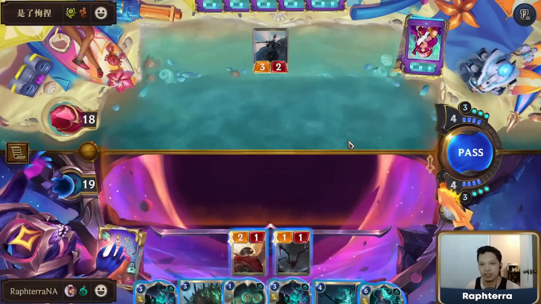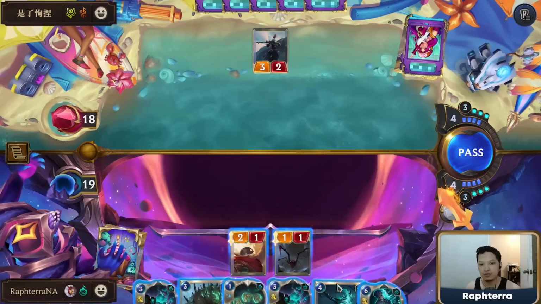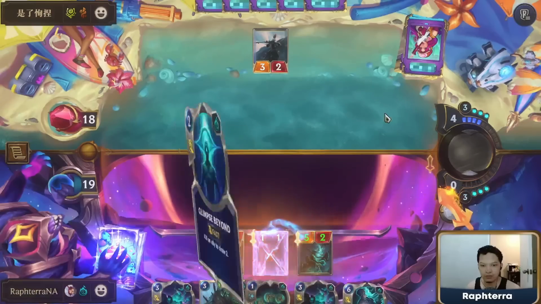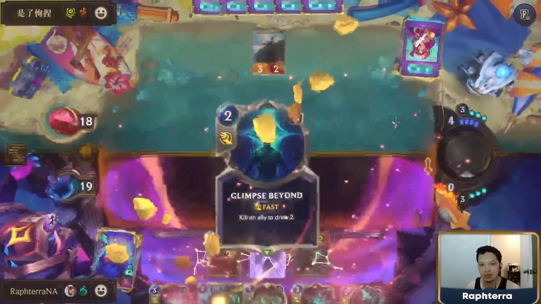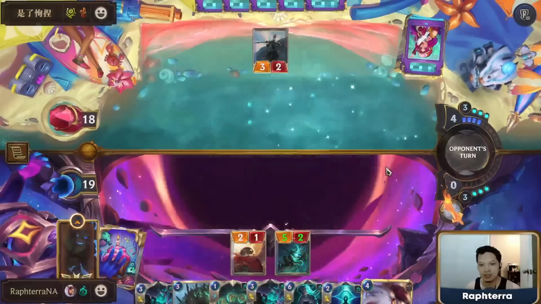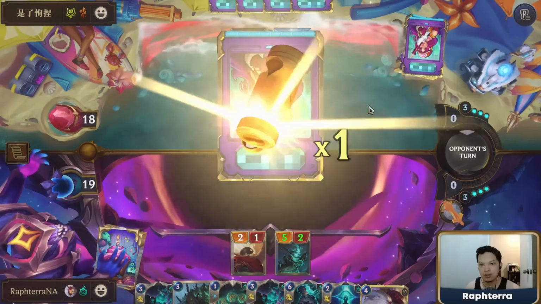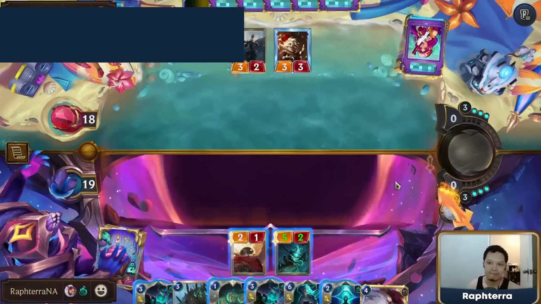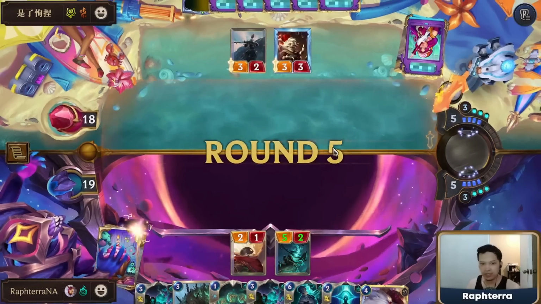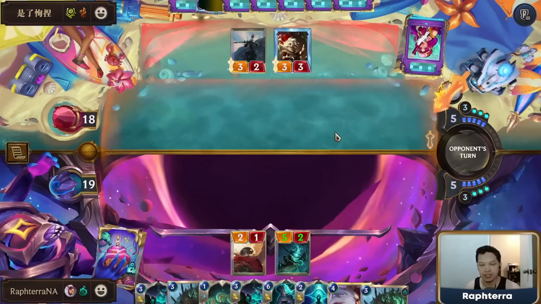I could just Spirit Leech for now, but I can also pass. If I pass, they might TF me and I lose my opportunity to Spirit Leech. I think I just Spirit Leech for now. I want to draw some units. We're growing our Dead Bloom Wonder, which will pay dividends later on. Safety will cost you. They got a Chime. Okay. We can play Bard. We're just gonna keep growing this Dead Bloom Wonder.